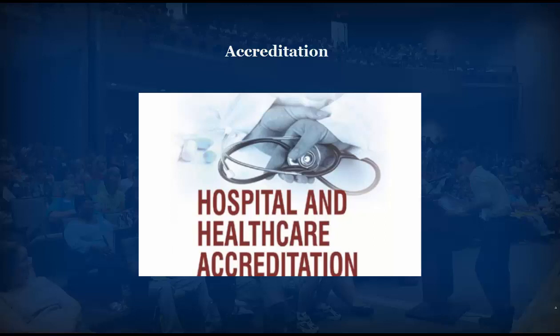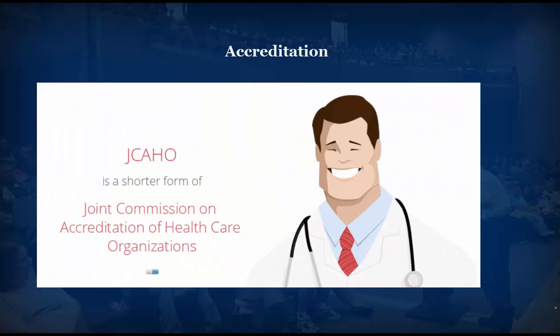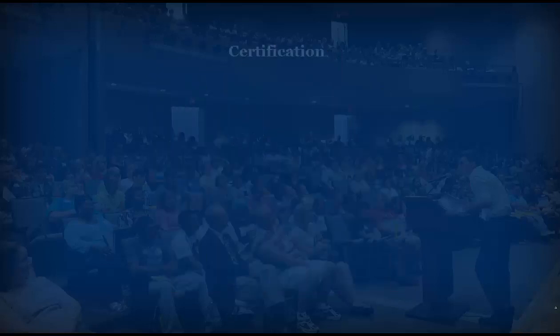Now, one that hopefully most of you are familiar with, or if you're not, you will be soon, one accrediting body is called the Joint Commission. They go in to survey hospitals and make sure that they meet standards set by Centers for Medicare and Medicaid Services. Because they do have deeming authority or deeming status, they can go in on behalf of Centers for Medicare and Medicaid Services and do this survey. So if a hospital takes this route, then they are fine with accreditation, and they don't need to worry about seeking certification, which is the last way we can look at a hospital structure.